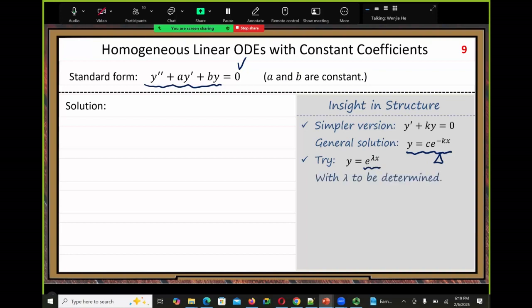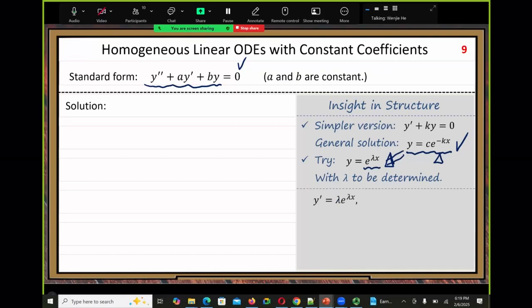if it's possible to get a solution with this e function form. Otherwise, if you do not have the information from the first order, how do you guess this form? Why do you not guess sine, cosine? Why do you not guess natural log? Why do you not guess some polynomial? But because we have some information from the first order solution, when we make our guess, naturally we connect to the first order solution.